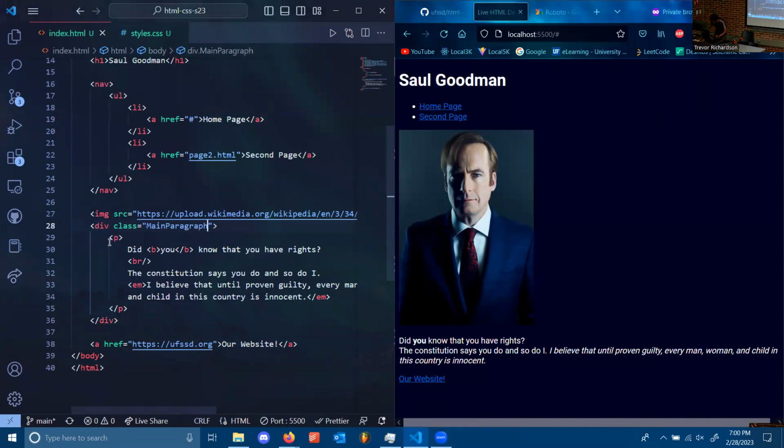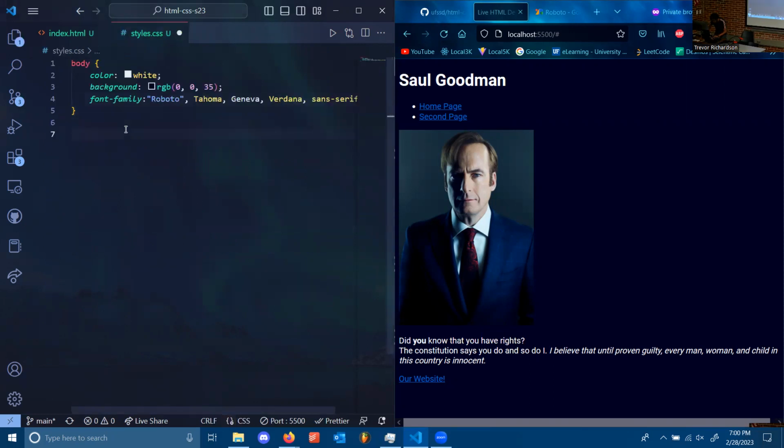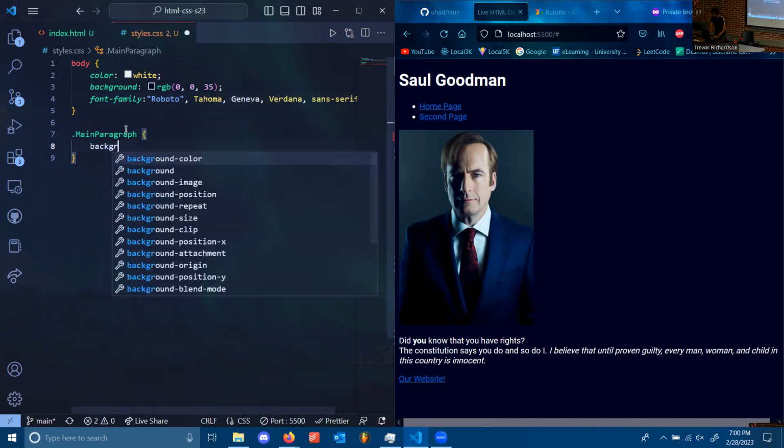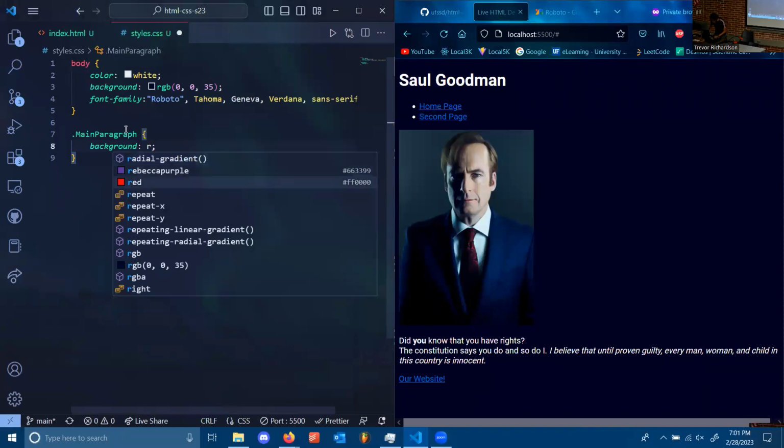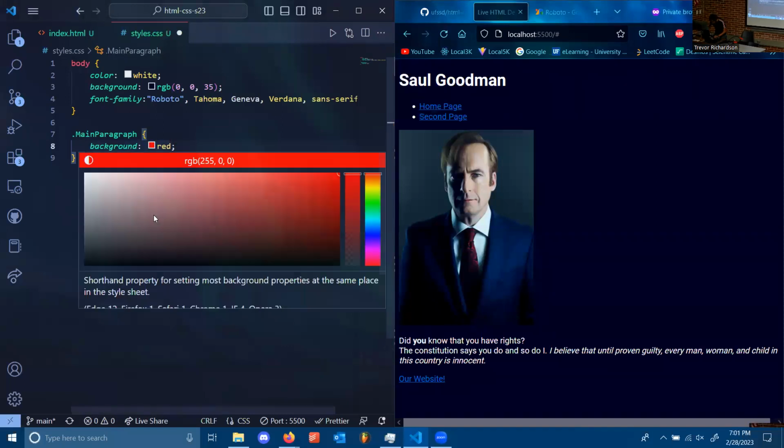And now to edit this in our CSS file, we're gonna come here. We're gonna do dot main paragraph. Again, for a class, you use dot to access it. And now I'm gonna go ahead and pick a background color for this. Does anyone have any color suggestions? What do you say? Mauve. Let me see, do they have that? Okay. Well, since that wouldn't load, what I'm gonna do is just go to our color picker here and pick that manually.